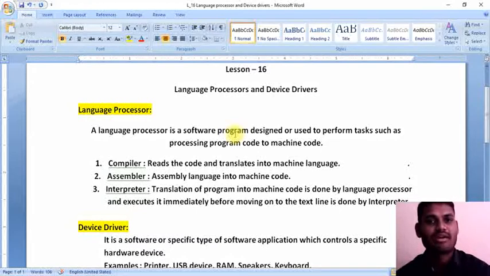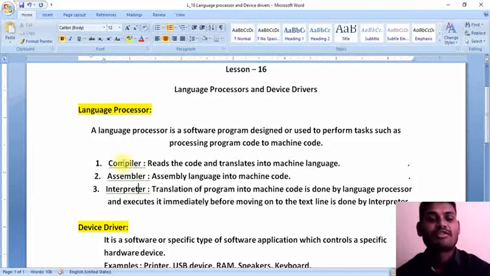Different languages we are having, and we know very well that C language requires a different kind of processor, and also Java, we know the JDK we are using. Different kinds of programming languages require different processors for respective programs. Let us see one by one. In this, mainly three parts are there: first one is the compiler type processor, the assembler type, and also the interpreter.